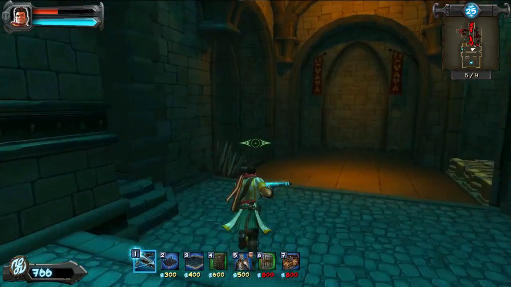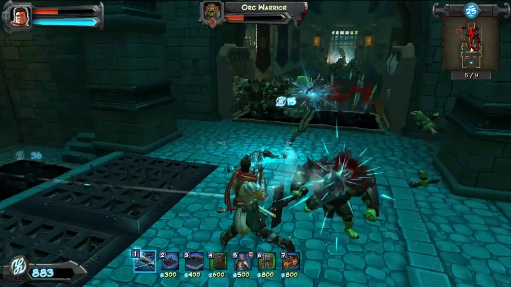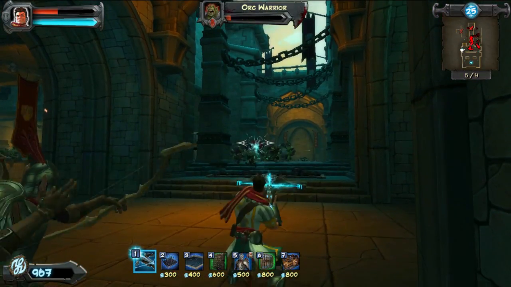All right, how are we over here? Not too good actually. Look at that, they are breaking through. I'm gonna fall back here with my little Sesame Street dudes.